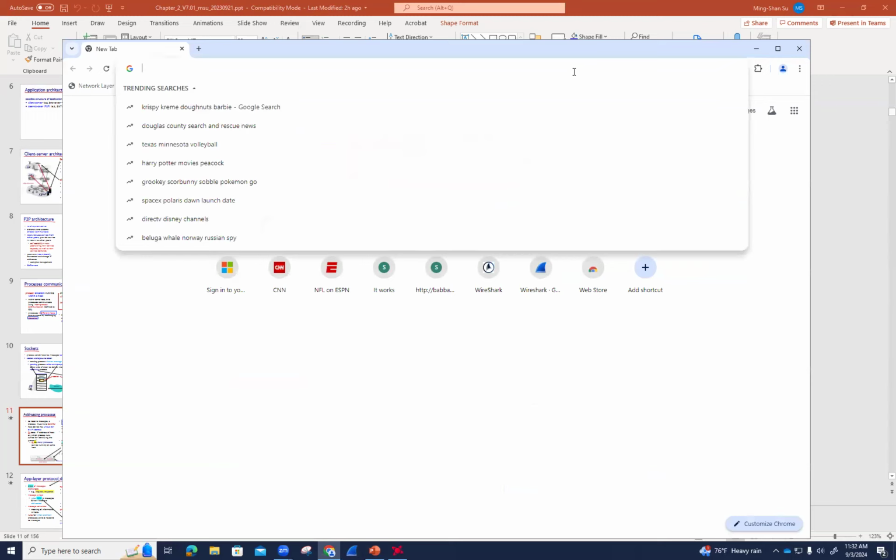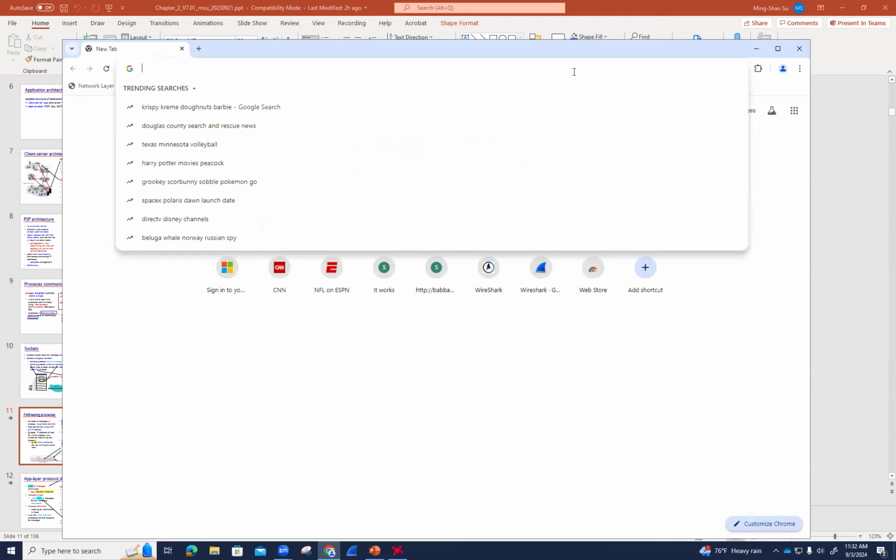I type in the port, and that means, hey, I want to visit this web server running at port 80. Okay, so let me copy this one. Okay, that port 80 over there. Done. Because again, if the web server sees HTTP, by default this server will be running at port 80.